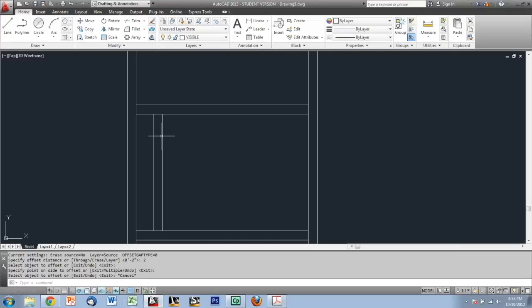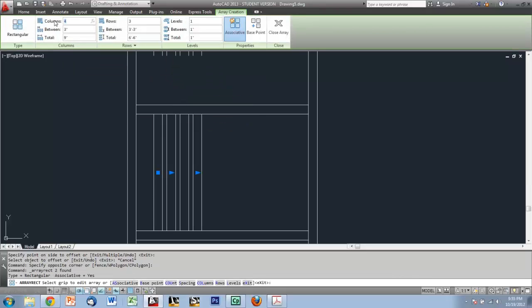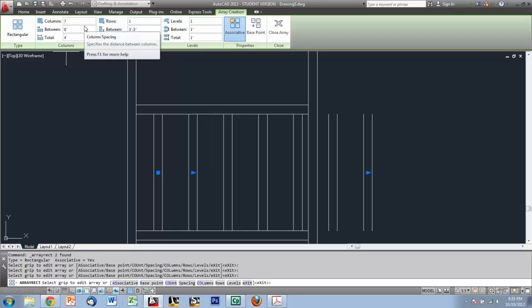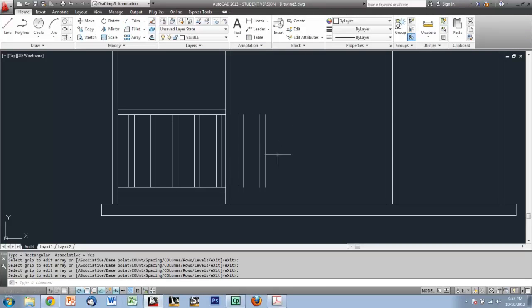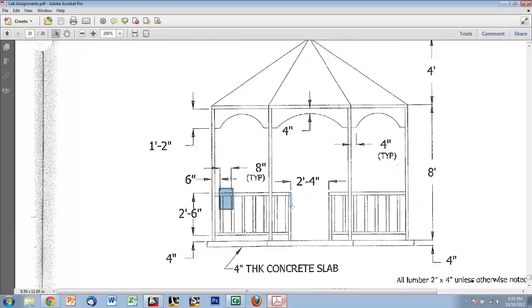So back in our drawing, I'm going to select this and use the rectangular array. Remember, we're going to have a total of 7 columns, only 1 row, and in between our columns we should have 8 inches. So putting that in, you can see we're pretty close to what they show in the book. So I'm going to hit close, and now I need to finish out the railing over here. And if we look back at the drawing, they've got one extra rail right here on the end that's going to come all the way down to the slab. So we'll have to add that in.